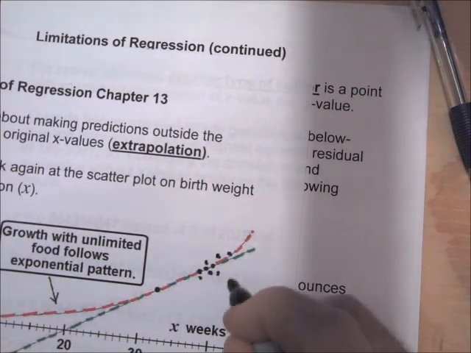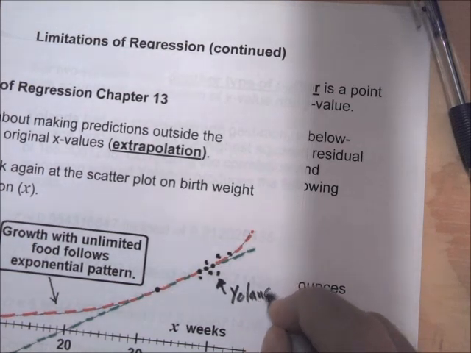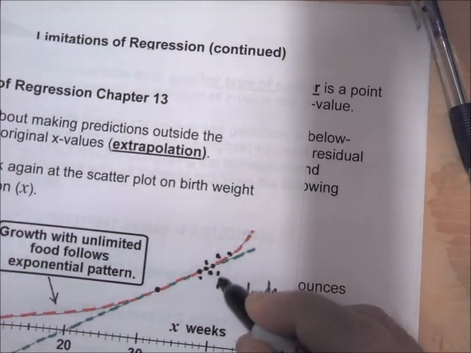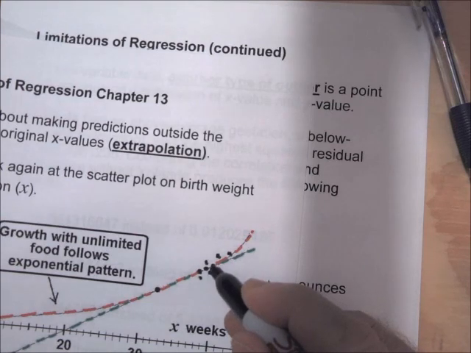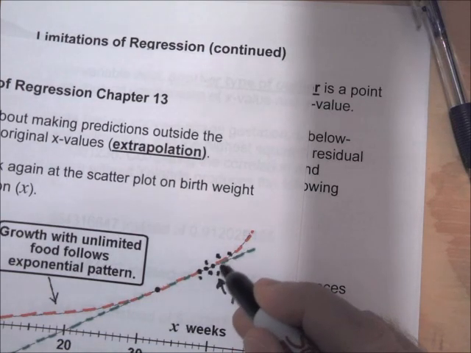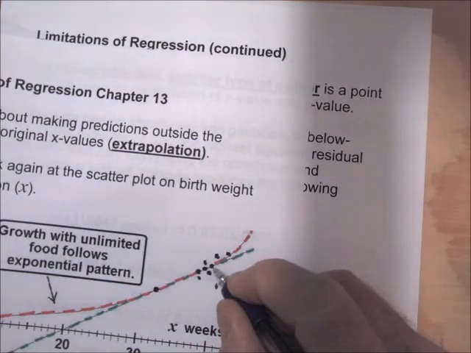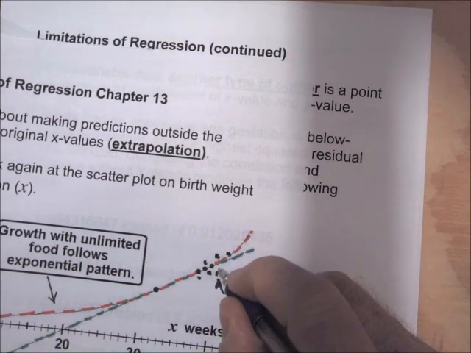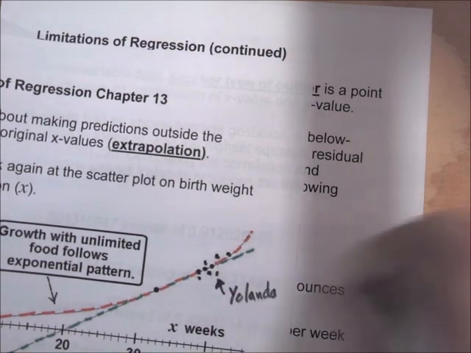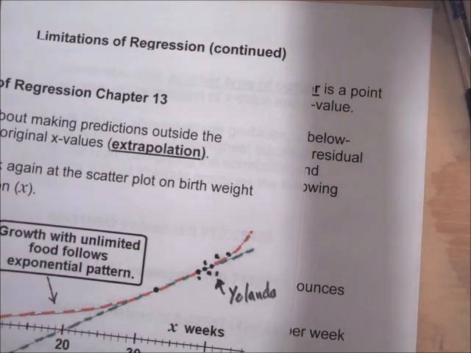This point here is probably Yolanda. It's a little bit further from the prediction line than the other values. And actually, when you compute the residuals, you're not going straight toward the line. You're going vertically. So this is when you compute the residuals. You have to go in the vertical direction until you reach the line. So that's going to have the highest residual there, that Yolanda.